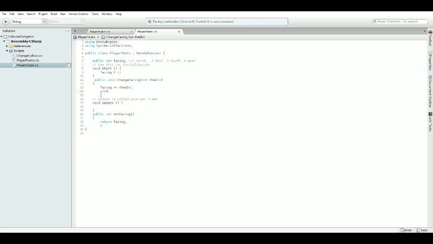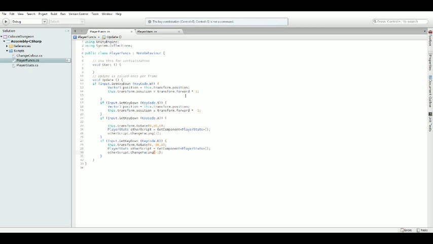If facing equals 4, facing equals 0. If facing less than 0, facing equals 3. That way it'll just rotate round in a quite pleasant fashion. So we save that.